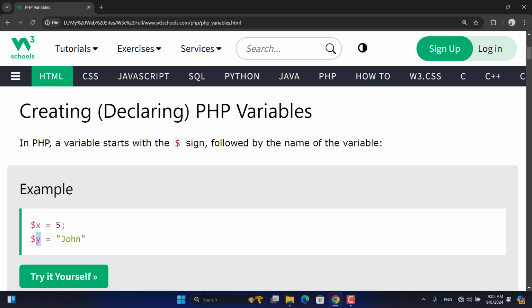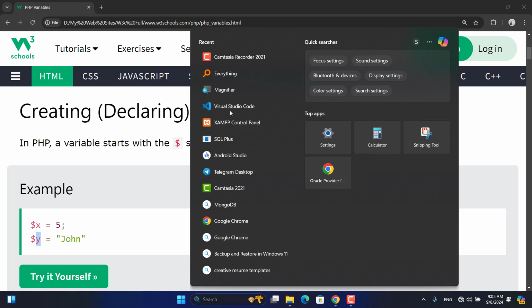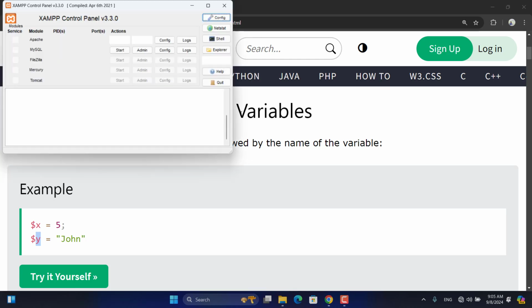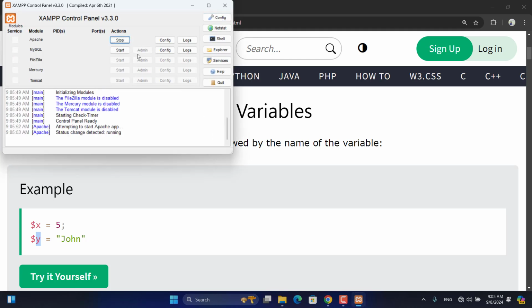So to examine this, we need to start our server. As we said previously, for PHP we need to have a server. So we have XAMPP installed. We need to open the Apache server on XAMPP because we didn't install Apache alone or PHP alone, we did a package installation.